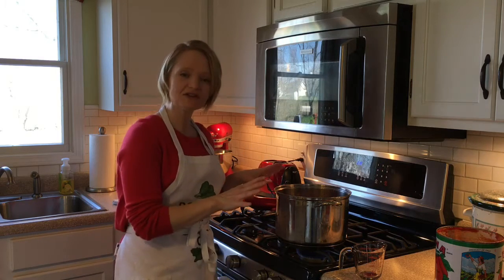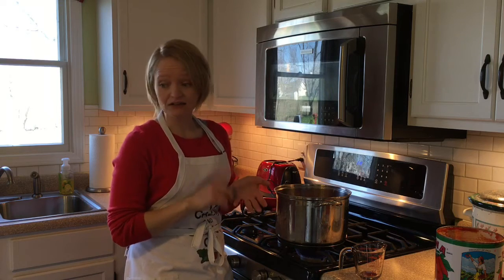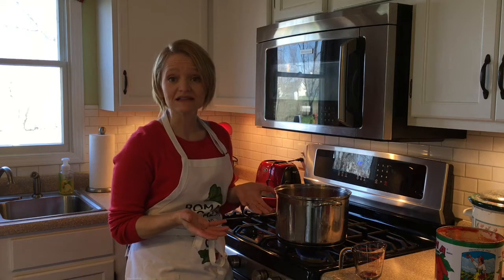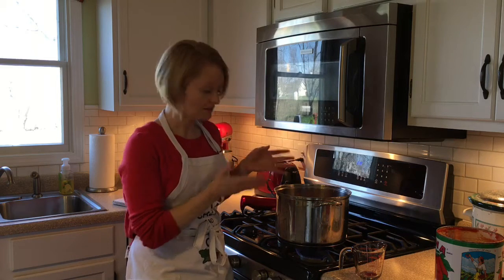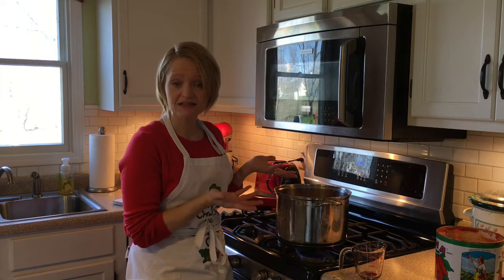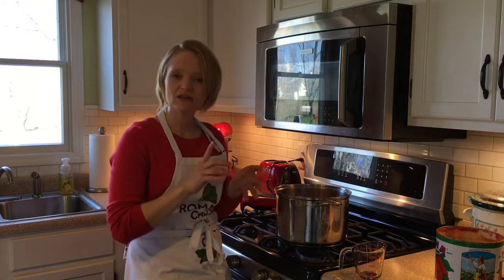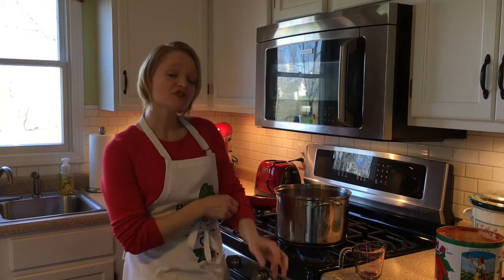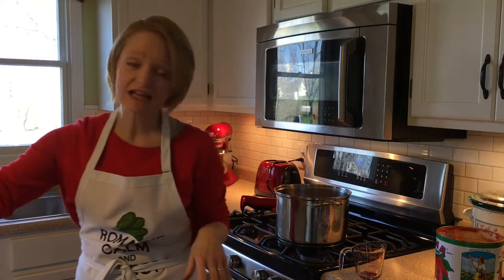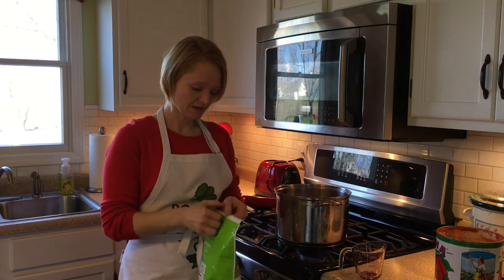So the tomatoes are all smooth, and now the only thing that you have to do is add a little bit of sweetener and all your spices. So again, this is to your taste. Right now, very bland, doesn't taste like anything, tomatoes and wine and stuff, but you want to put in your basil and your parsley and salt, pepper, and we put in a little bit of sugar. Originally, the recipe called for agave syrup, but we're gonna just use a little bit of stevia.